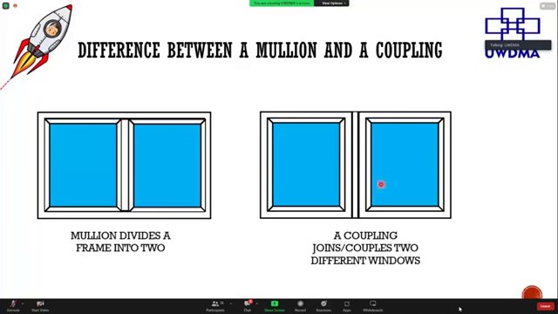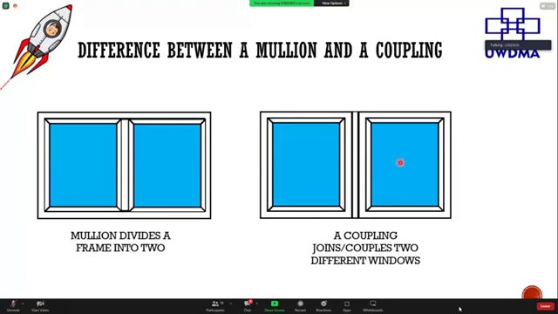And secondly, when we use coupling, all this accumulates, this frame and this coupling. So in a smaller window, this will look very bad, so much profile all together. So for smaller windows, we go with mullions, for the looks as well as for the cost.